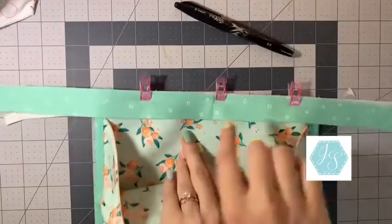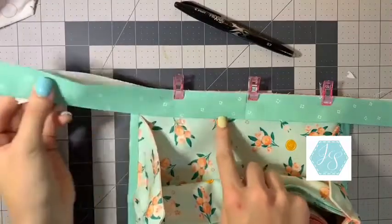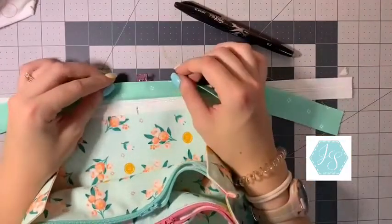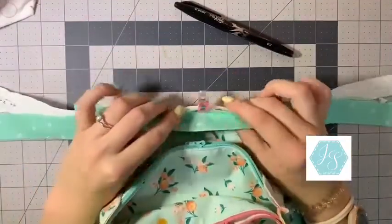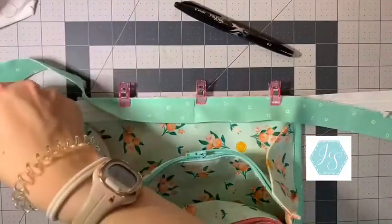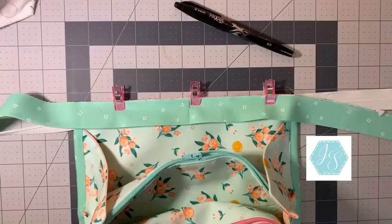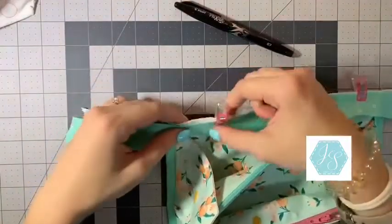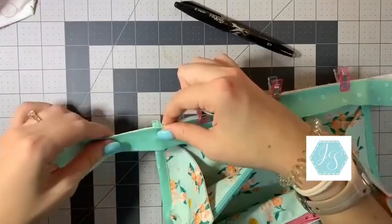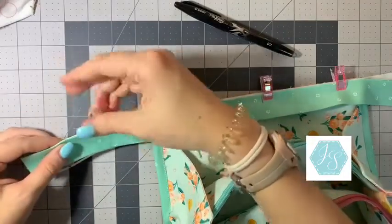Okay, so what we're going to do is we're going to sew from the very edge over here all the way across here to the very edge over here. And then we're going to turn the binding over and encase these raw edges in the binding, because these are our only remaining raw edges. But we are going to have to finagle with this zipper pull like we usually do. So I'm going to open that a little bit, and I'm going to make sure I have this all the way out here where it's supposed to be.